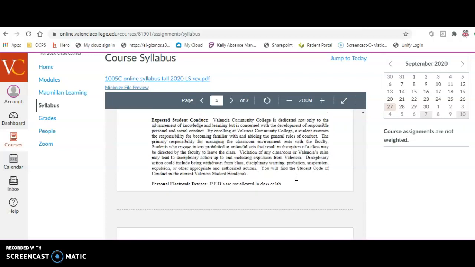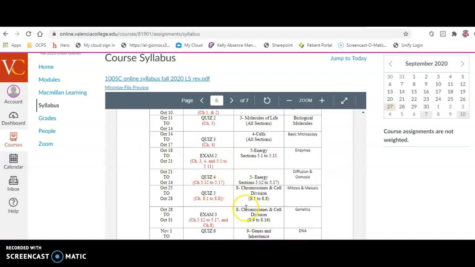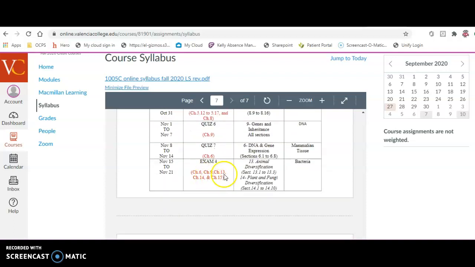Make sure that you also keep track of when things are due. This is your schedule. This is the official schedule of when things are due. They are on the modules too, but I suggest that you always look at this. I look at this myself every week when I send you those reminder emails. I will be sending you emails every Sunday letting you know what you are going to be learning this week, and reminding you about the discussion forums.